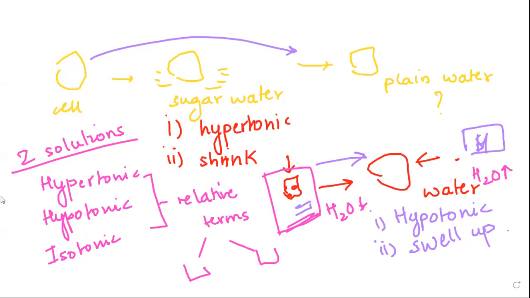Okay. So again, one more thing, this is very important to note, that these are all relative terms, right? Which means you need at least two things to identify which is a hypertonic, hypotonic or isotonic solution, right? So mostly questions you get will always be like this. Famous one would be the raisin, right? Sometimes they ask you, a raisin is kept in water, right?